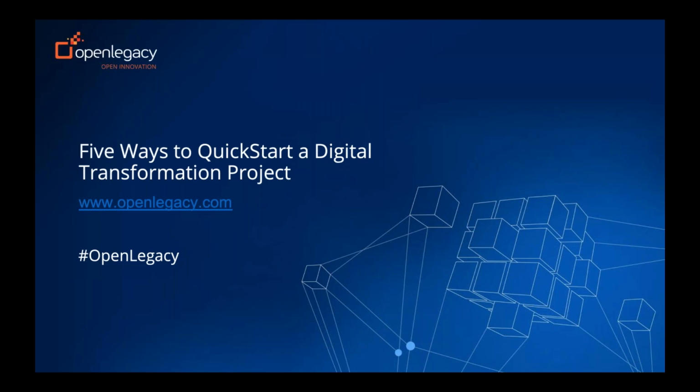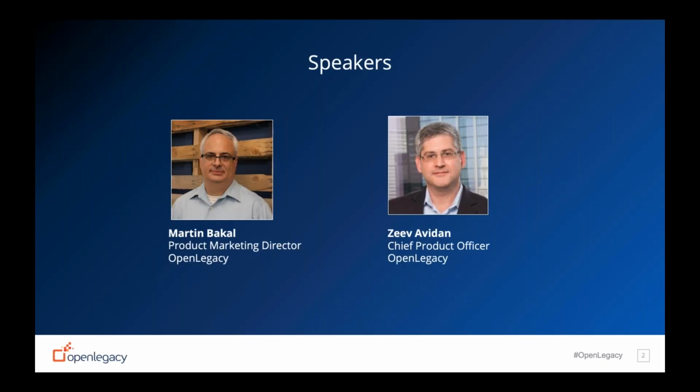Okay, with that, we will kick off today's webinar, which is 5 Ways to Quick Start a Digital Transformation Project. A topic that is near and dear to many hearts, I'm sure. So let's introduce today's speakers. First, we have Marty Bakal, Product Marketing Director at OpenLegacy, and Zeev Avidan, Chief Product Officer at OpenLegacy. Later on during the webinar, they're going to be joined by George Morlett, Enterprise Architect. He'll be doing a quick demo.